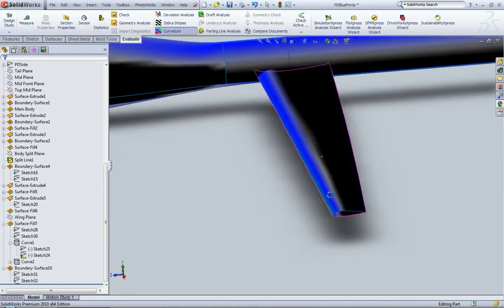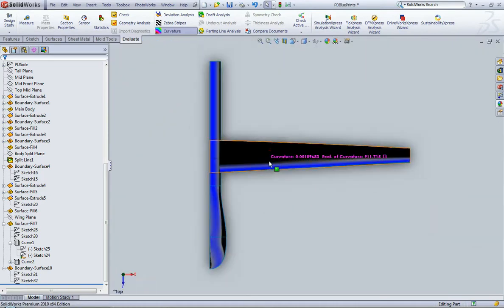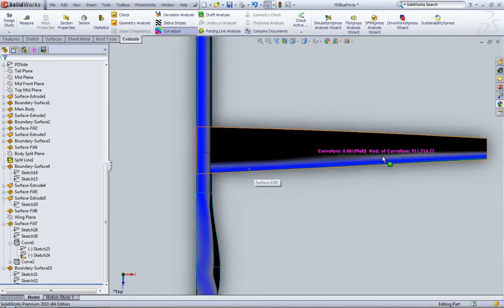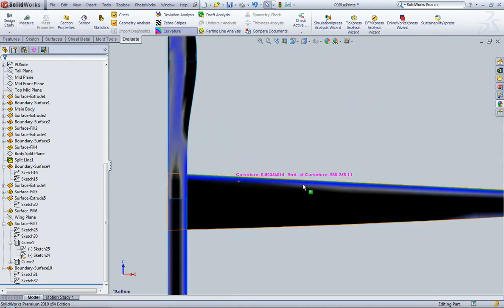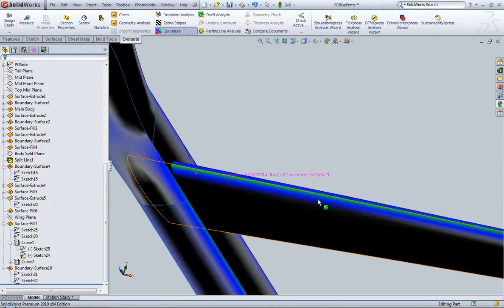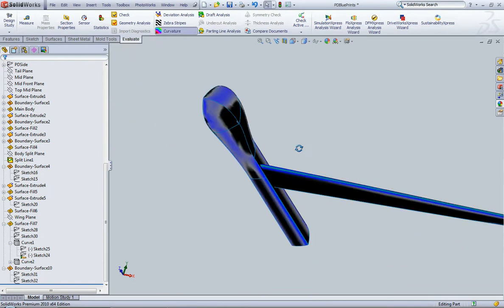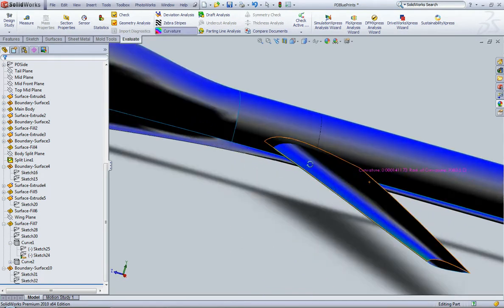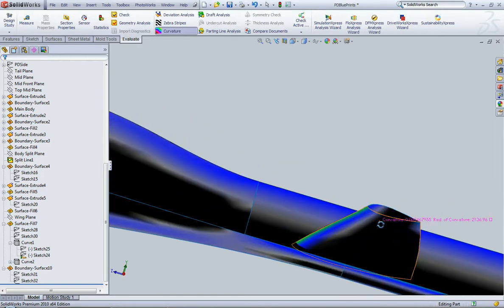Now again, we're not creating a plane that's actually going to fly anywhere, but the curvature on the front edge and the back edge of a wing is extremely important. You can see here we've actually changed the curvature. You can see the color, it's like a light gray here, but it's more of a purplish blue here. This would potentially cause a problem if we were trying to create something, and especially here. So what's going to happen here when the wind hits the wing, you're talking about a much different pressure. The forces on the wing here from the pressure created are probably going to introduce some issues.